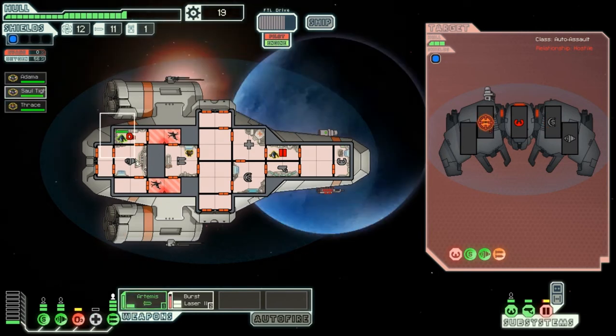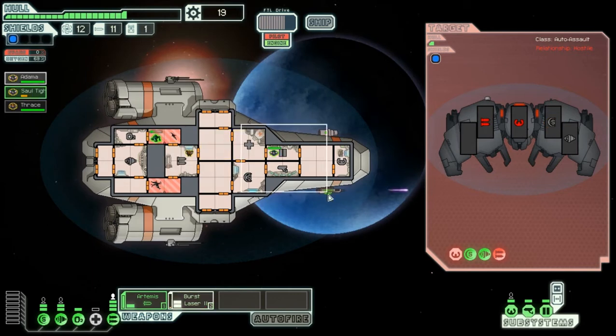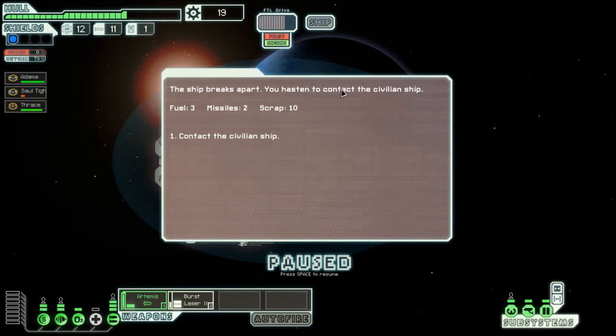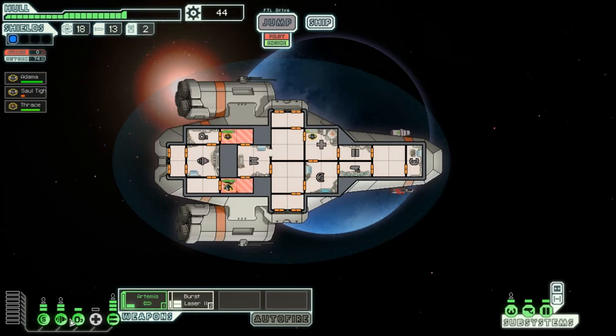They brought their missile launcher back online. So these are hull breaches. As you can see, it causes lack of oxygen in the room affected. Can be a serious problem. Better send Saltai to the medbay to heal up. Valkyra Thrace does some repairs. The ship breaks apart, you hasten to contact the ship. Rewards are pretty nice too. The civilian ship is a science vessel, and they offered quite a nice reward too, meaning lots of extra fuel.